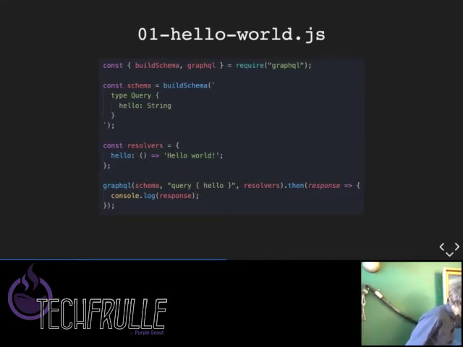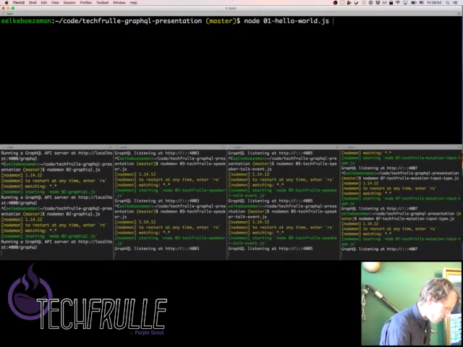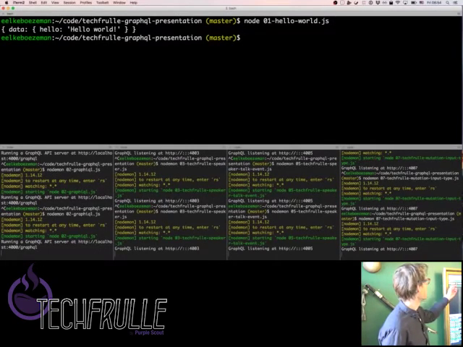So here, query hello, you query for this thing, and then this GraphQL engine will actually validate that there even is a field hello. If there isn't, then you would get an error. So there is some sort of validation. This query gets built into an AST, and this AST is run against the schema, and if it doesn't match, it will just reject it. But if it does match, this resolver gets executed, and you see hello matches this field here, and therefore this resolver is executed. This is a function which returns a string, and therefore if I run this, which I'm going to do now, you get data hello world.